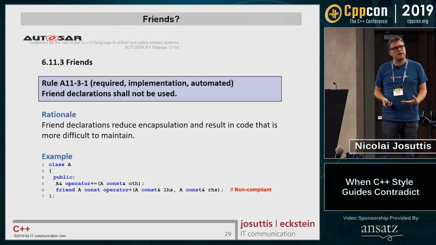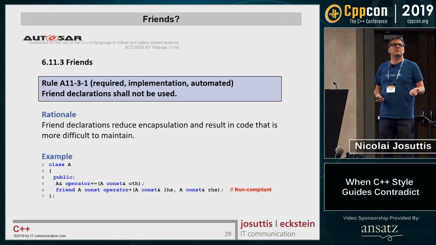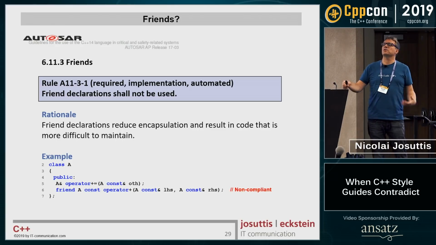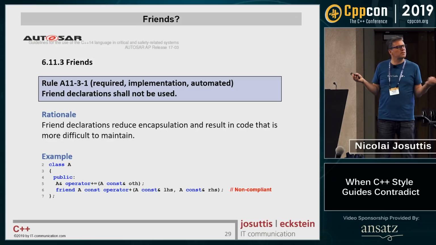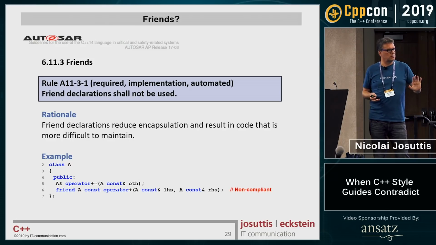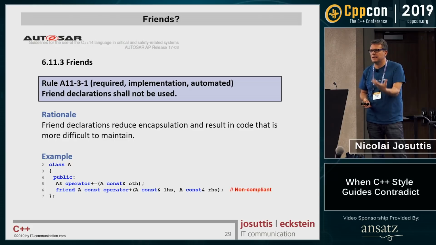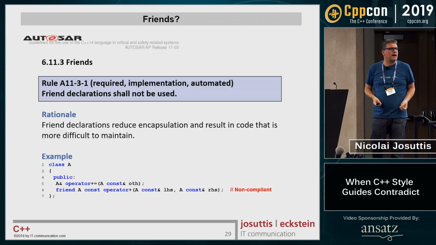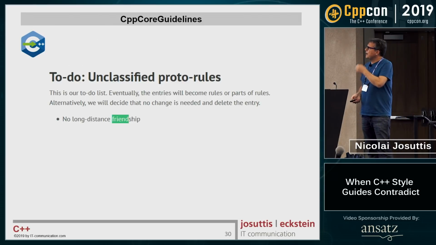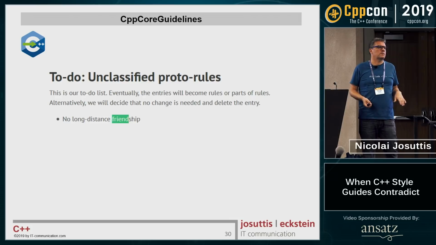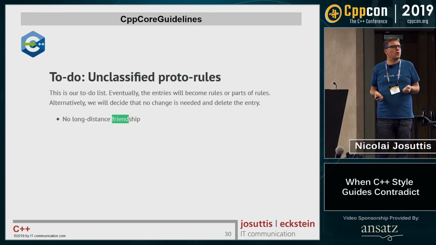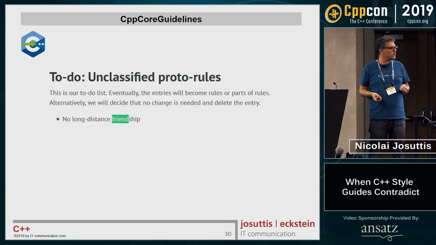By the way, I should say something here. This style guide explicitly says, we have a style guide you should follow, and if you follow it, you have not to explain why you do certain things. It's allowed to break this with an explanation. But it's a little bit boring to always explain, because this is state of the art now, we should use hidden friends. Hidden friends are not discussed in the core guidelines otherwise, so no long distance friendship is part of the last 0.2 versions until we have version 1.0.